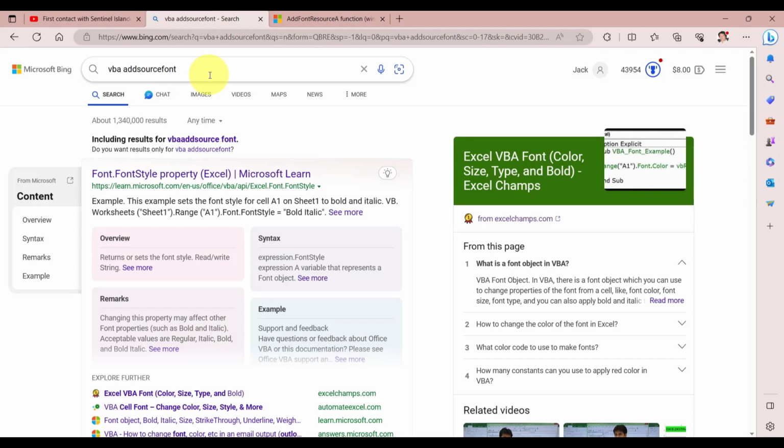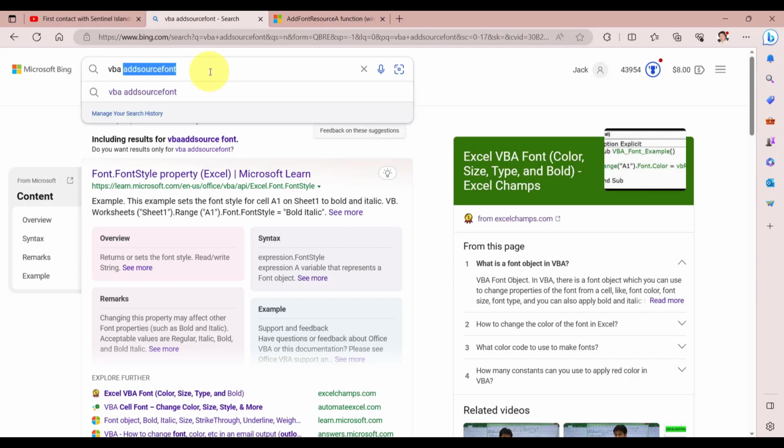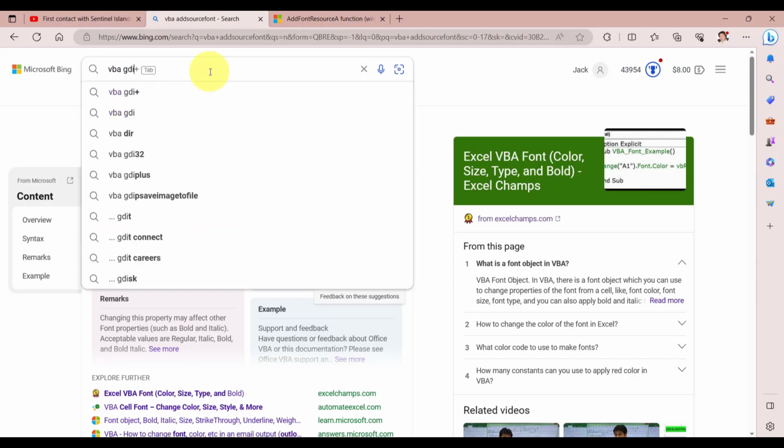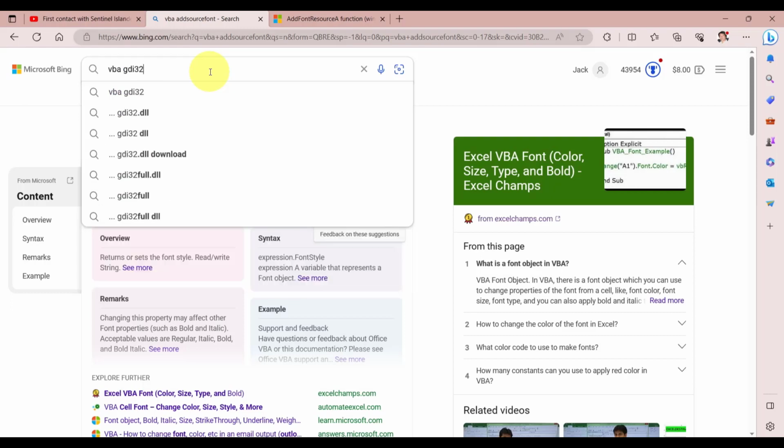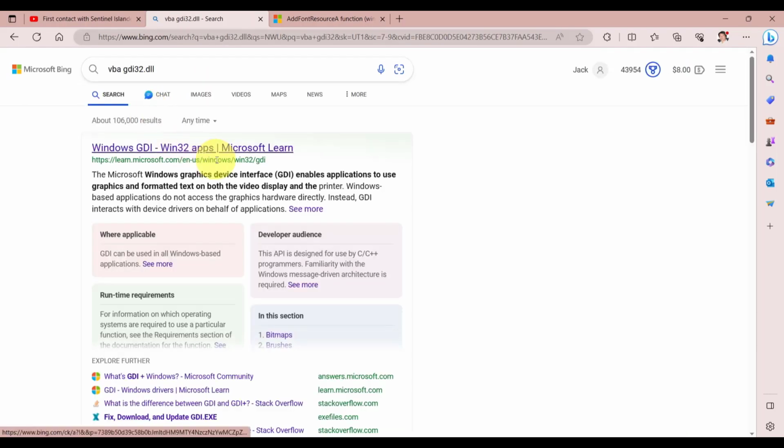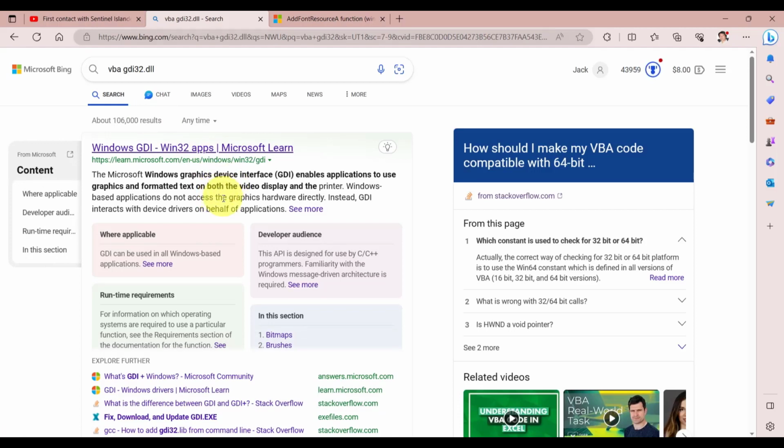It's GDI32.DLL. GDI32.DLL right there. That's exactly what we are interested in. The GDI is a graphics device interface. So we're going to create this function, this GDI, to install our font.